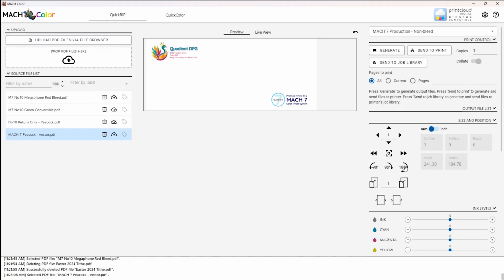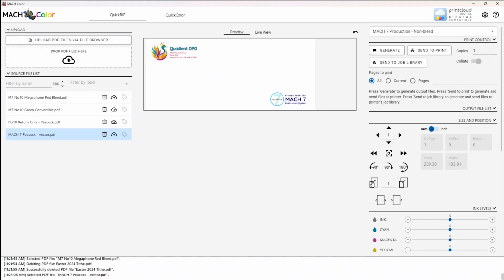Rotate the image as well. And then this allows you to make the file a little bit larger or a little bit smaller. Now, if I had a bleed file, an artwork that was full bleed, that would be a little bit more helpful. Let's say your customer provides you with an artwork file that is the exact size of a number 10 envelope. Well, that doesn't really give you enough area to bleed outside of that. So you can actually increase your artwork by 1% or decrease it by 1%. And that's what this will do.